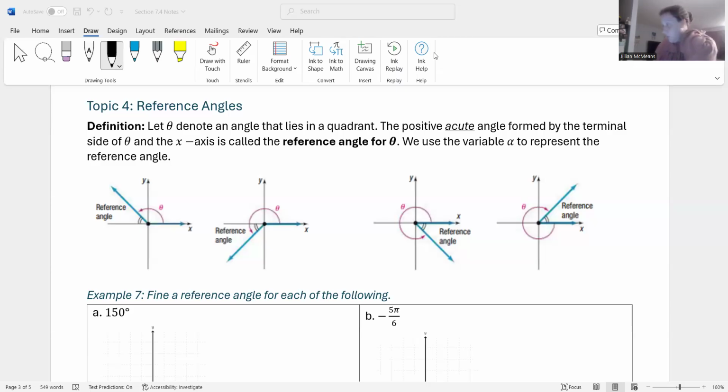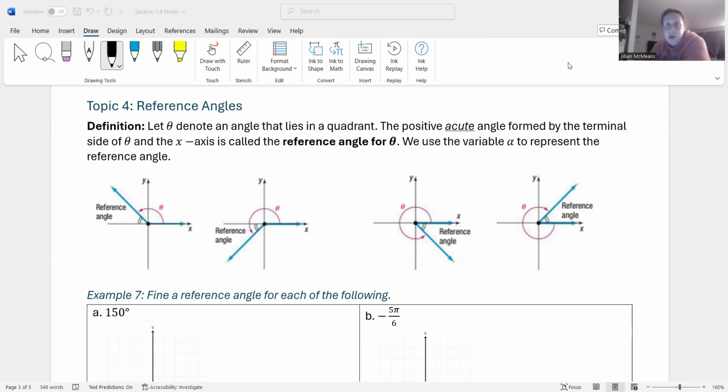Okay, for topic 4, we are finally going to talk about reference angles. At the very beginning of this video, we had this obtuse angle and these ratios based on a point on the terminal side. And it was kind of like, where did these ratios come from? Well, they technically came from this idea of a reference angle, but we hadn't really talked about reference angles yet. So what we're going to learn now is going to make what we learned at the beginning of this worksheet true. Okay, so let's talk about what a reference angle is.